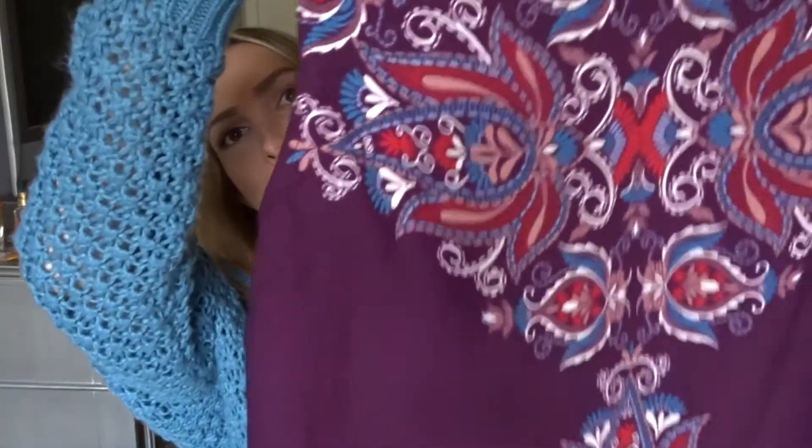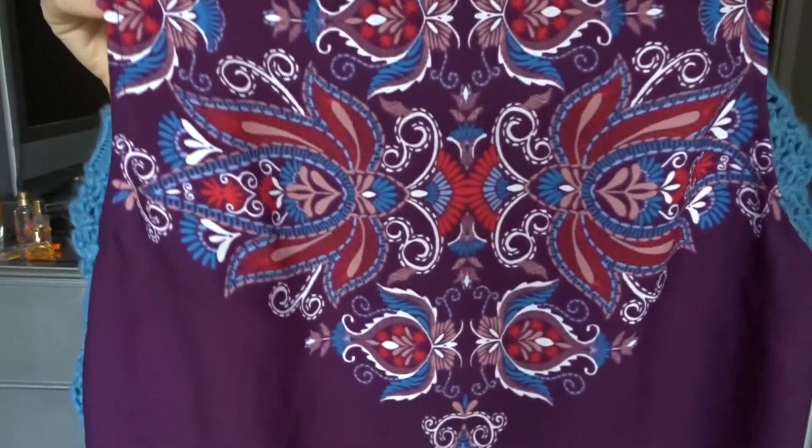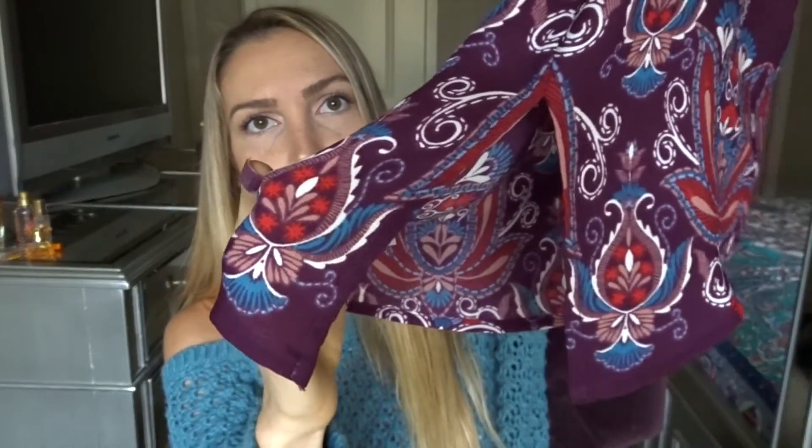Last but not least, this is probably my favorite piece of the whole haul — and I would not have picked this up for myself either. It's a beautiful burgundy, kind of oxblood color. I've already worn this on my anniversary date with my boyfriend, so you can tell I'm in love with it. It's a high neck — I'm not super into high necks but I want to get more into them. I love the detail and there's a little slit in the back, which is just a cute touch.